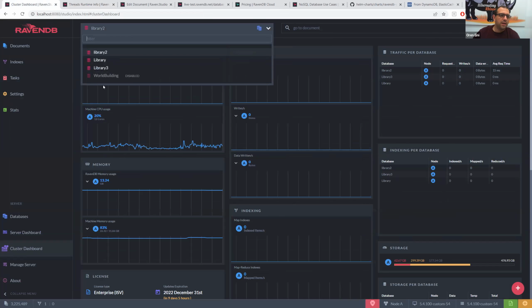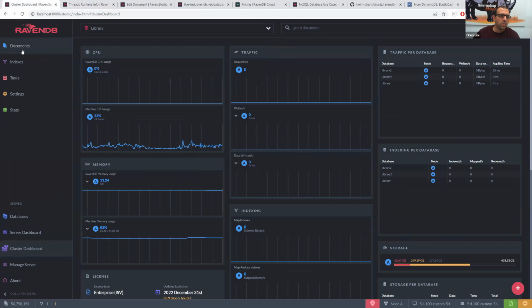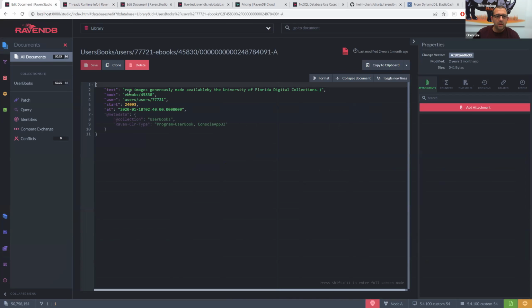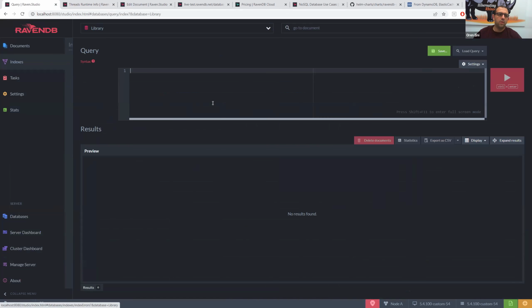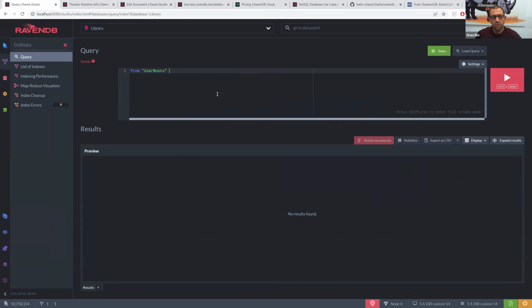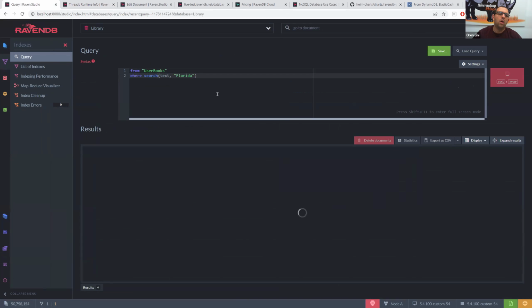For example, let's look into this one. You can see that I have some text here. What happens if I want to search for Florida in here? So what I'm doing right now is enabling full text search.